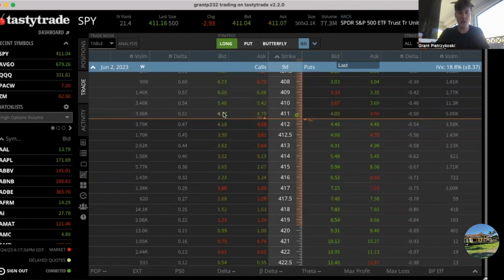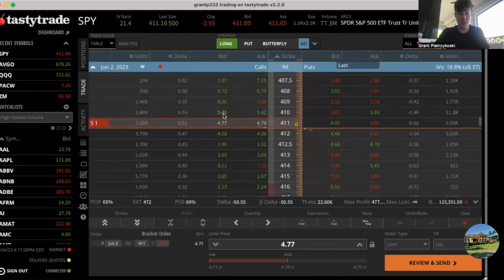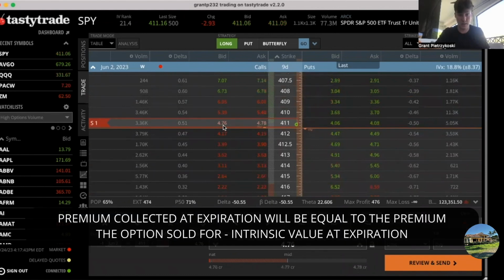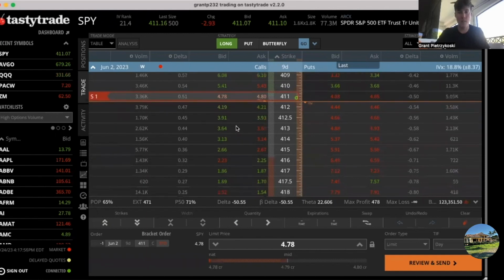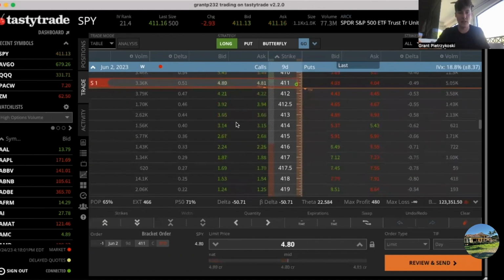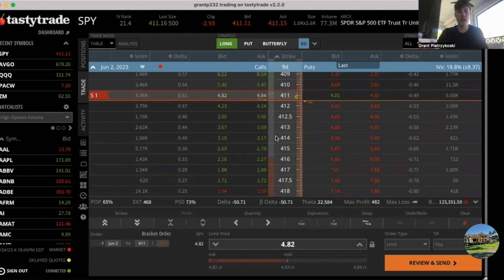So if you go here and you sell this 411 call, if the stock goes down, you're going to collect this entire $4.76 of premium. Now that's a good bit of money. But what are the risks associated with doing this? Well, if the stock moves up, your call is going to make money, similar to as if you had bought it. And technically, selling options have unlimited risk. You can see here max loss is infinity. Now, what are the chances of this happening?